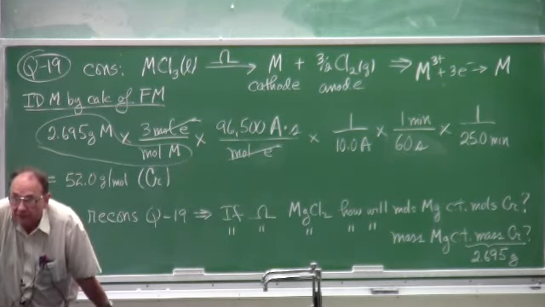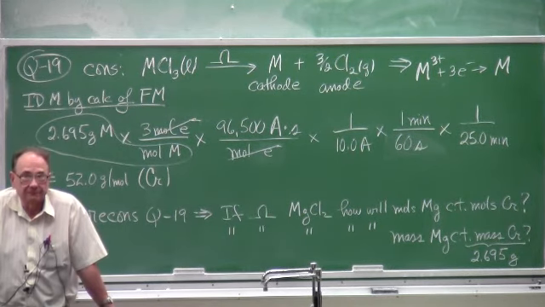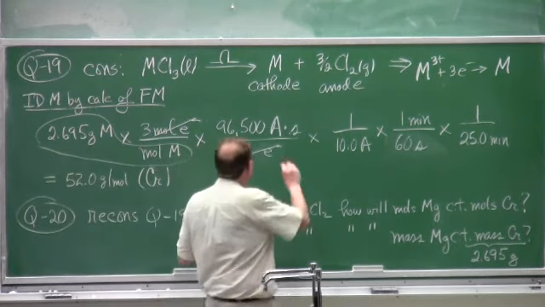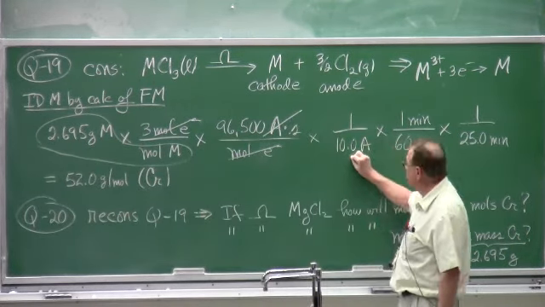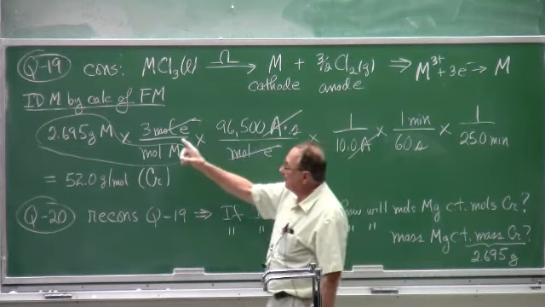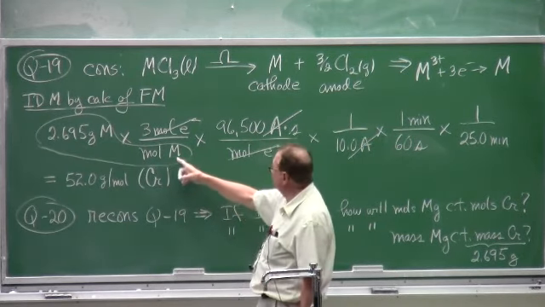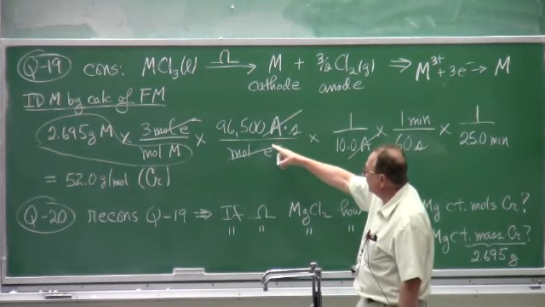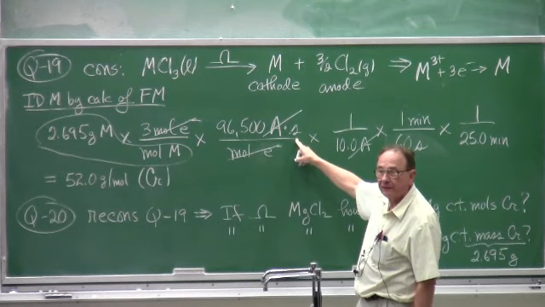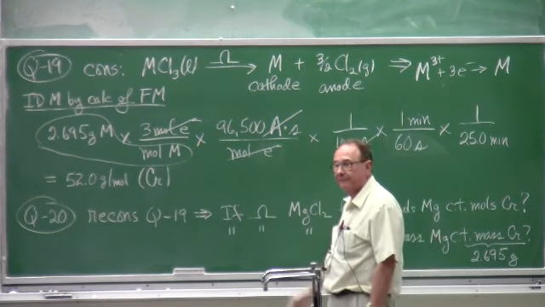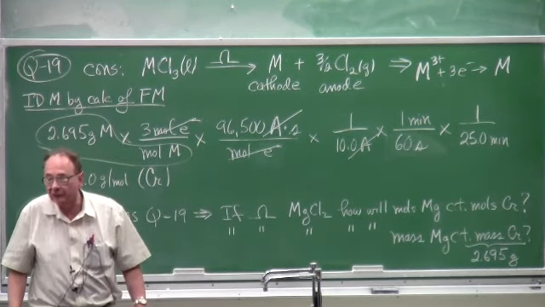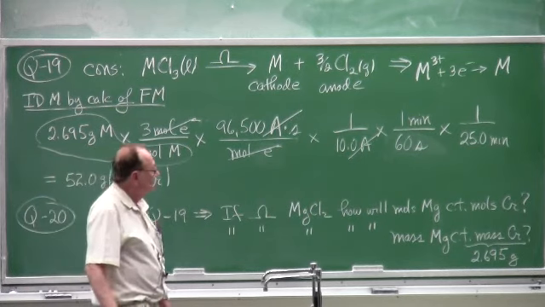What do I do with this 10.0 amps? Multiply or divide? Well, I got to get rid of the unit amps, so I got to divide by the amperage. And amps goes away. Now unit-wise, I got mass of the metal in grams per mole of the metal, which is what I want, times 96,500 and the rest of this stuff factored in with the unit in the numerator time. So I got to get rid of time. So I got to divide by the duration of time for which this electrolysis was conducted. It's 25 minutes.